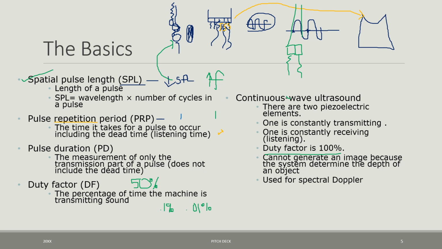So we do not produce images with our continuous wave ultrasound. But what we can produce is a spectral Doppler, something that looks like this. One of the reasons, and this can be used primarily in echo or other small vascular exams, is that it can show you higher velocity changes than you would get from a pulsed system. And so that's why we still implement this. And oftentimes these little transducers just look something like a little pin on a cord.